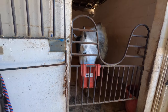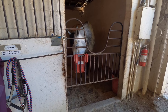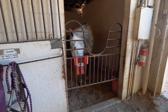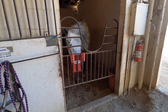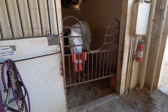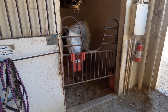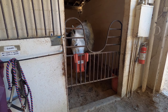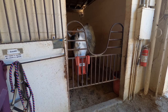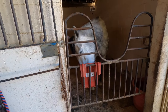We've had a lot of them come through, and most of them have some sort of expression of leaving them alone, whether it's don't pet me or don't touch me while I'm eating. She's not shy at all with five of us standing here staring at her. And she's hungry. For how skinny she is, she's not stressed about food at all. She's like, yeah, you can touch me while I'm eating. Very quiet girl. Very hungry girl.